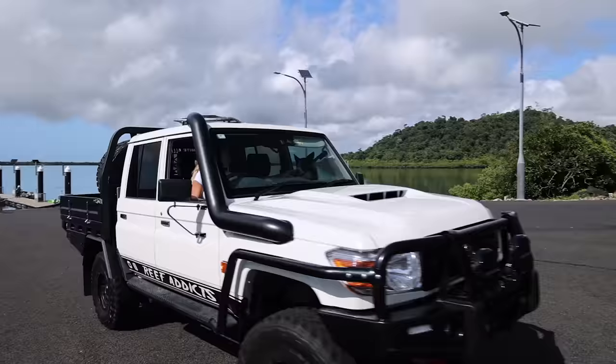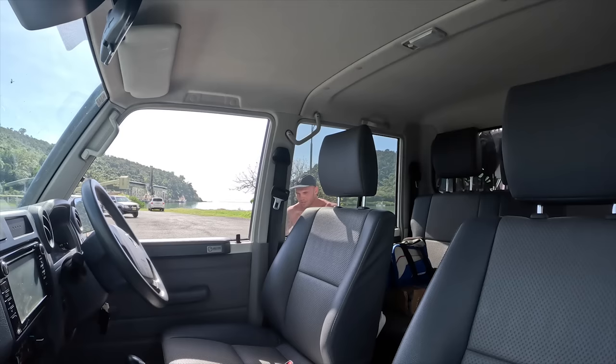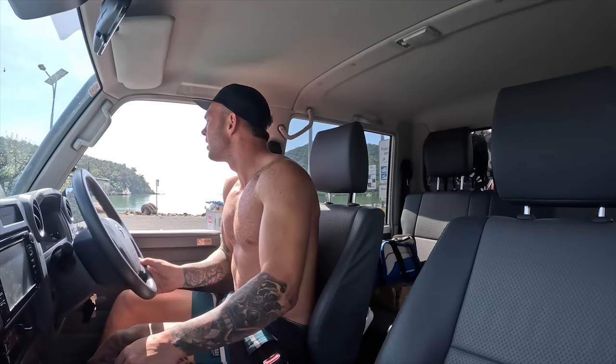Go fishing. Alright, let's do this thing. It's just after lunchtime and we're gonna punch out, go into about 50-60 meters of water and start dropping some baits. We've got some squid, we've got some pillies. The weather's actually not meant to be that good, but in the harbour here it's glassed off, so hopefully it's not too bad to run out.